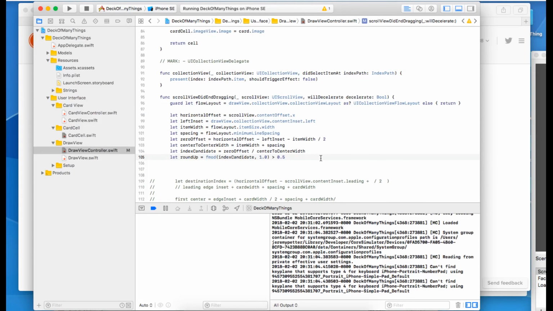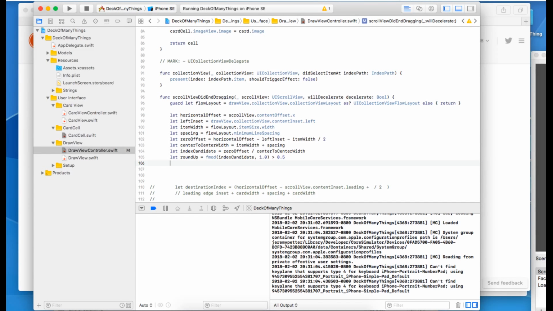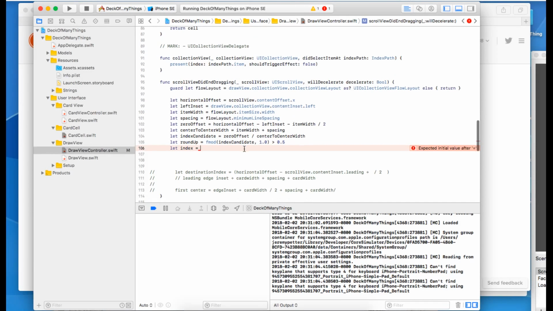Okay, so we lop off the beginning, and then we count how many cards over that we can go, and by dividing that, we end up with a fraction. We'll use this to figure out whether we're over halfway. If we are over halfway, we round up. If not, we round down. And then let index equal index, an integer from index candidate.